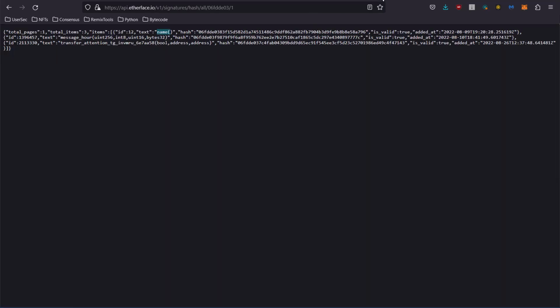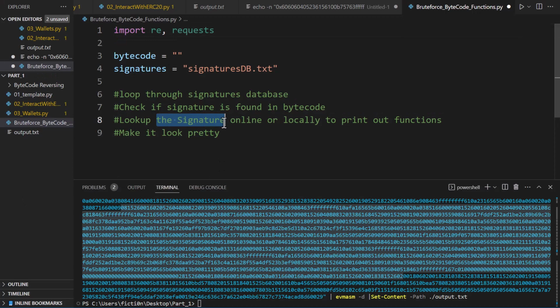And if we look at the data that comes back, here's the name function. It's between a text and between this hash. So we can do some simple parsing on that to grab those when we're doing the website. So that's pretty easy. And the next thing to think about is, well, okay, so we know where we're going to look up signatures. We can make it pretty easy enough.